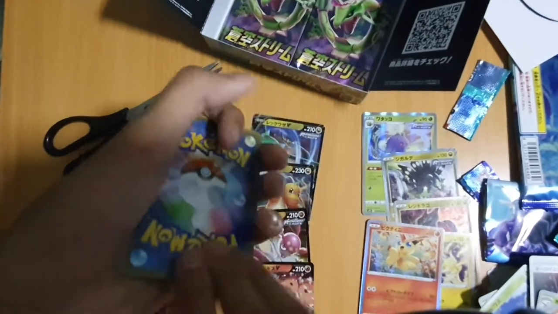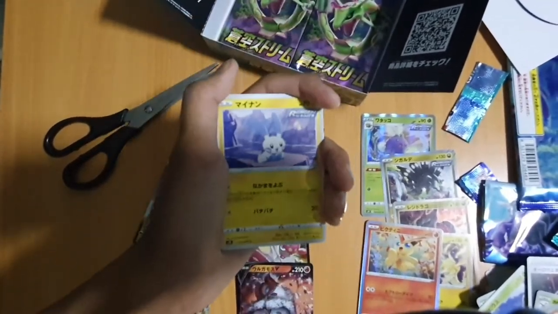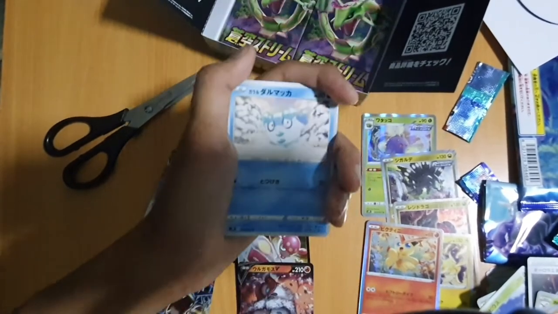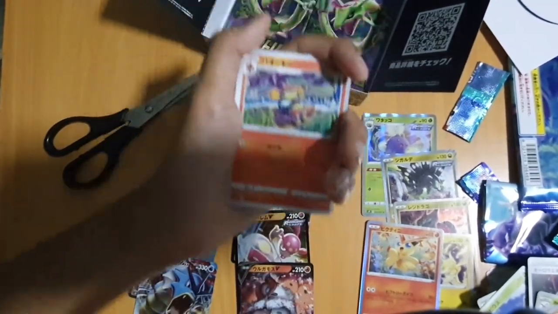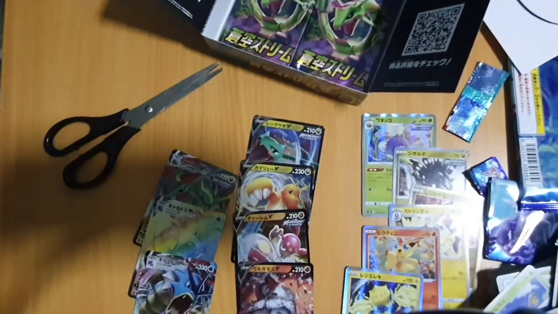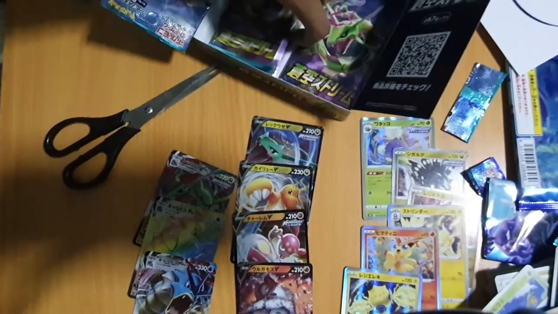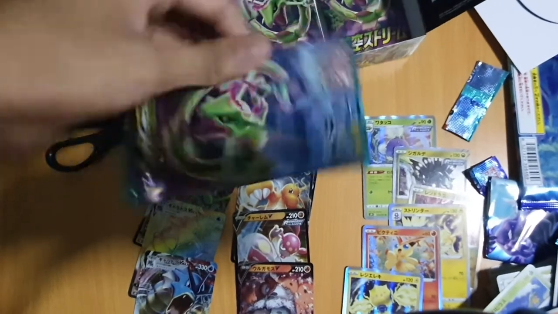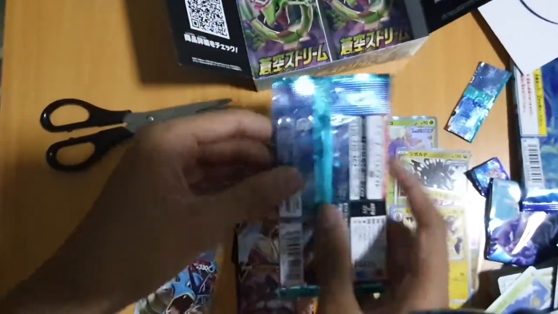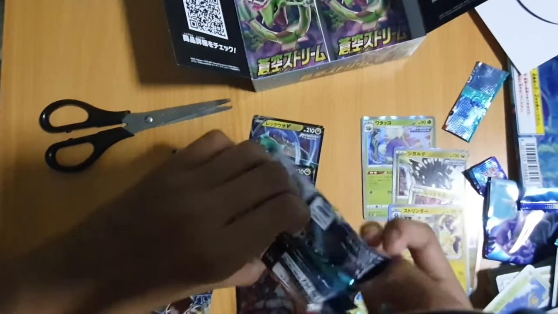Alright. Let's go. The front. Come on. Ampharos. Minum, Maka, come on, Rayquaza VMAX. Okay, so Regieleki, I got Regidrago, I got Regieleki. Alright, so how many packs do I have left? 1, 2, 3, 4, 5. This is my 5th, last pack. So, yeah. Let's go.